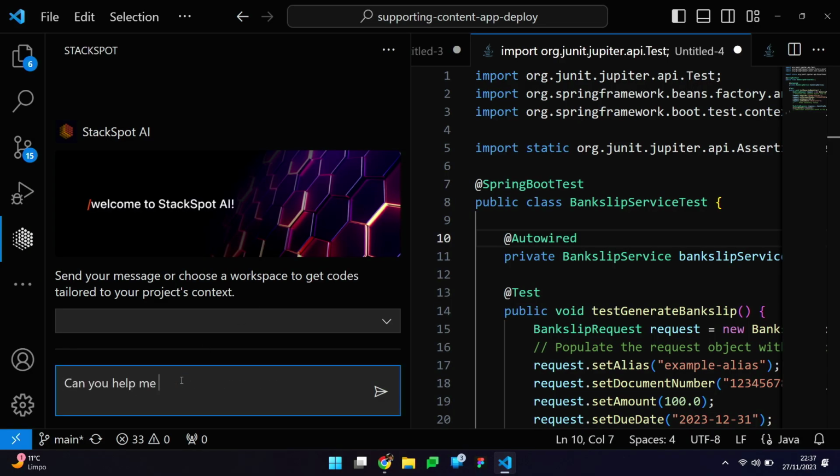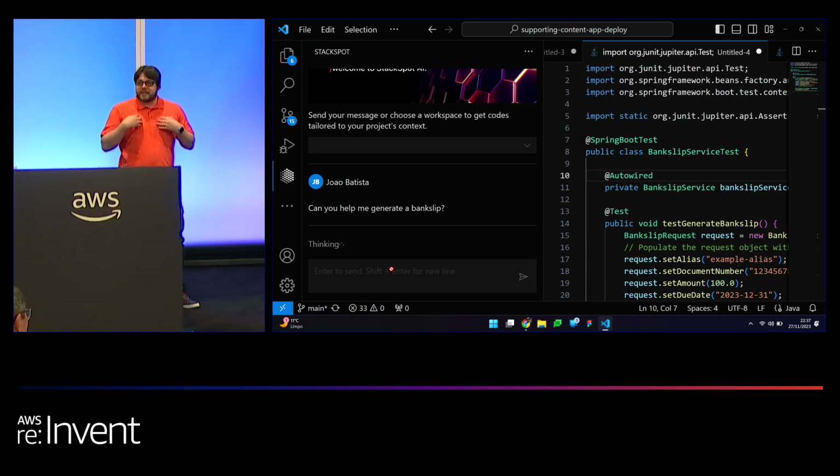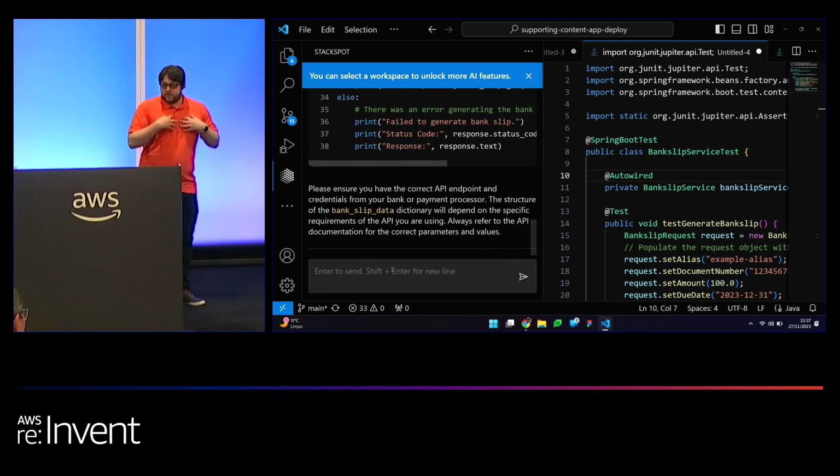So let's move forward. I'm just going to ask a specific thing here. Can you help me generate a bank slip? So right now, what we're doing is just sending the LLM this specific prompt. And what I expect from the LLM is a generic answer. It's not using specific knowledge from my company. It will be using something from any bank in Brazil, because here we're doing a presentation regarding something that we have in Brazil, the bank slip. It will not be using the one that I wanted. So let me show you guys.